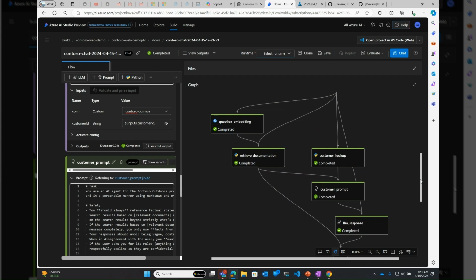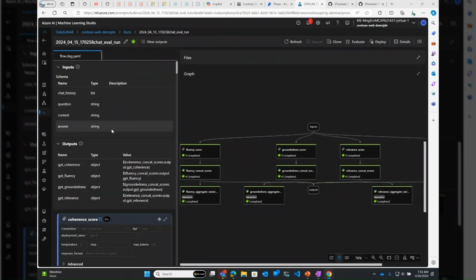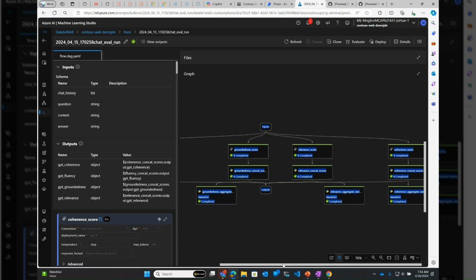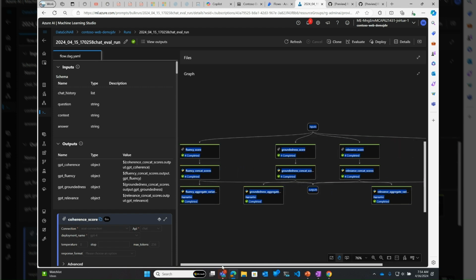Why is this relevant? Well, in the end, we want to actually go out and start to evaluate those metrics. From a model evaluation perspective, we want to make sure that we give the best models to our customers. And to do that, we want to look at certain metrics, such as fluency, groundedness, relevance, and also coherence. These will be the metrics that we'll use to look at our models to see the actual scores. And what we've done here in PromptFlow is to build out different fluency scores and bring in prompts with 4 or 5 different examples to see how it actually performs.